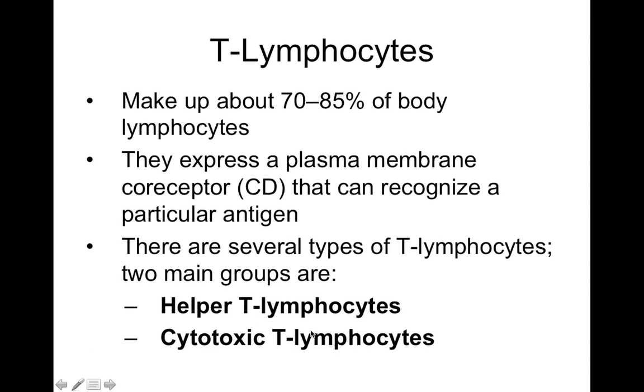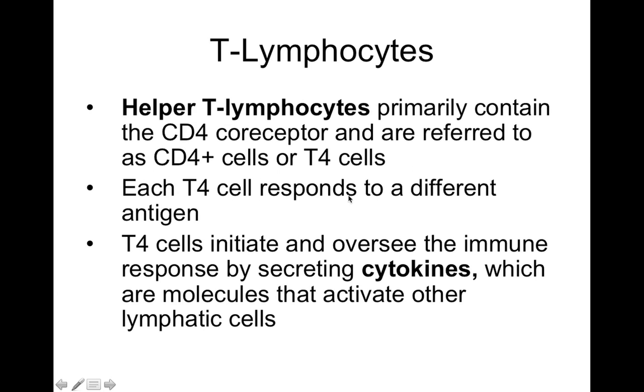Cytotoxic T lymphocytes, on the other hand, are the ones that don't just excite other cells. They actually help fight the infection directly. So for the helper T lymphocytes, you guys, these are CD4 positive. CD4 is a type of CD receptor you find on these particular T lymphocytes. And CD4 receptors are the ones that HIV uses to get into cells. So human immunodeficiency virus, HIV, attacks cells that are CD4 positive. Okay? So HIV then uses this CD4 receptor to get into the host cell.